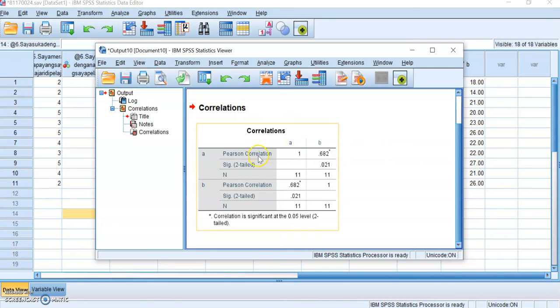Here we can see that the correlation between variable A and B is weak, like 0.6. That's all for the SPSS. Thank you for watching.